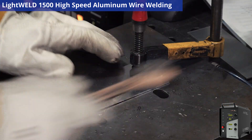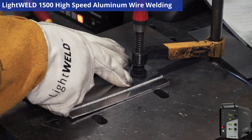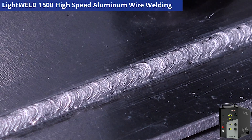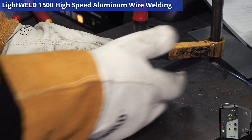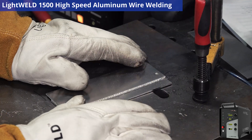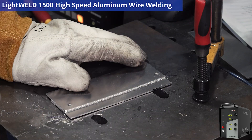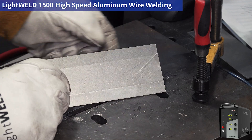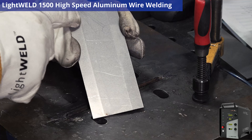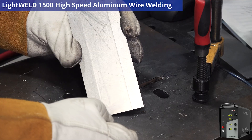Let's take a look at what we've got here. One wipe of the wire brush and look at that — a beautiful wire weld on our 5000 series aluminum assembly. We went really fast to try to prevent any deformation in this part. Let me turn it over to make sure I didn't blow through the weld during translation. As you can see on the back, it's welded — you can see the small line where the weld was taking place — and I did not blow through in any area of that assembly.